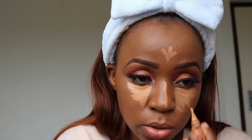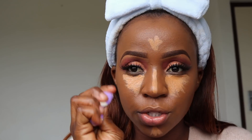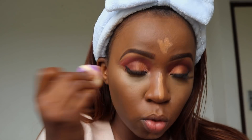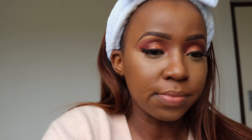Highlighting with my L.A. Girl concealer in the color Fawn — I mixed it with Cool Tan because Cool Tan was a little too bright but Fawn is not bright enough. Then going in with my beauty blender, I dampened it because it helps with blending and looks seamless when it's damp. I'm just going to blend that in — gotta highlight that face.